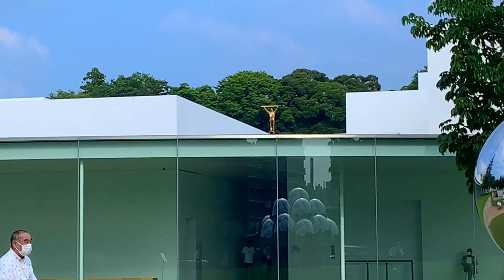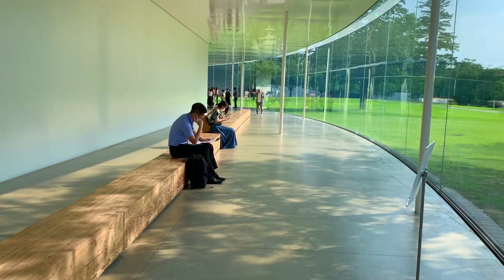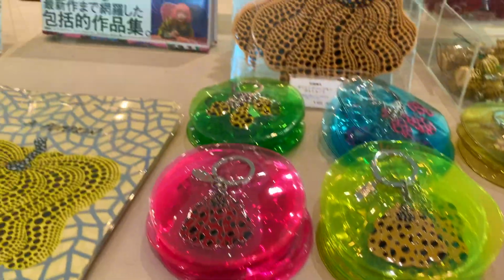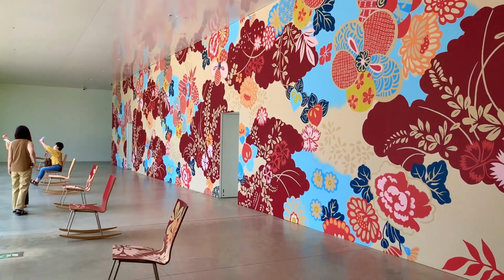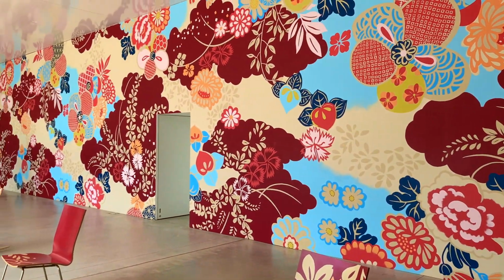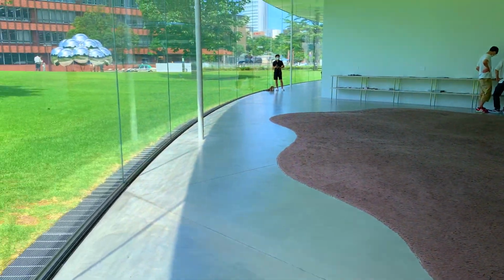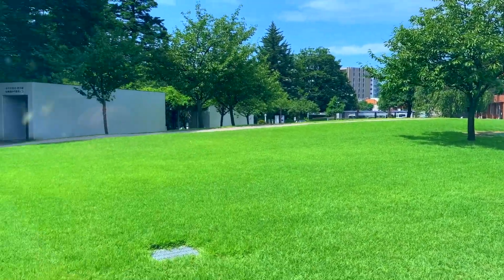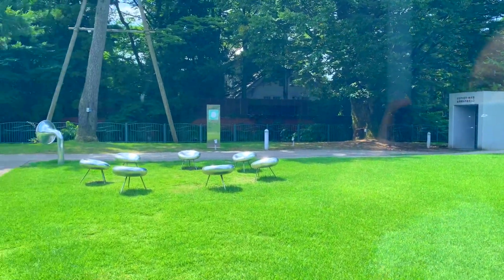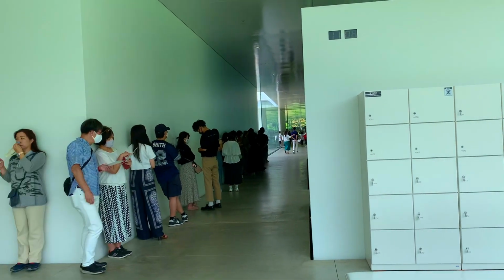Back to ground level. The museum has a lot of glass windows and a lot of nice sitting areas. Interesting gift shop. You're not allowed to carry big bags inside the museum. Frankly, it's so much better to walk around without bags. So they have lockers you can use for free, but you do have to put in 100 yen to access it. At the end of the day, you can get your 100 yen back, but most people forget to pick up their 100 yen.